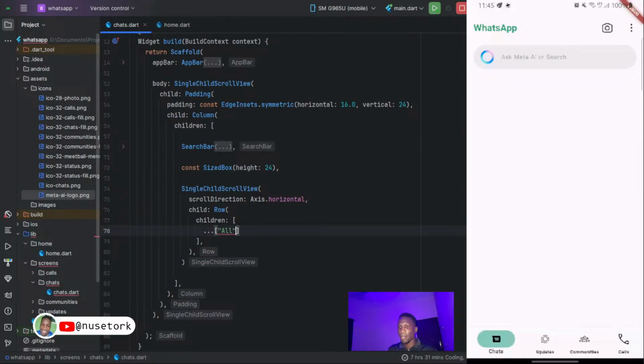So let's create All, let's create Unread, and let's create Groups, right? All right, so the map, we just call them category.